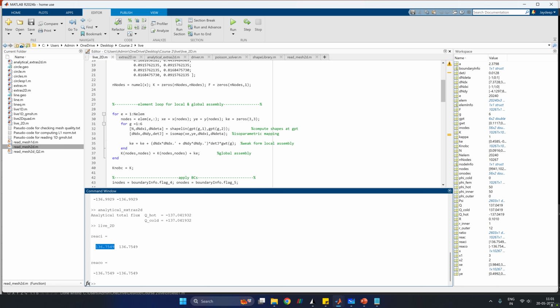For R equal to 25, you can again do a mesh refinement study, and it will asymptotically converge to something like lower values of 136. And in case of outer radius 12, this will converge to 135. Those are really the correct values for your numerical simulation.